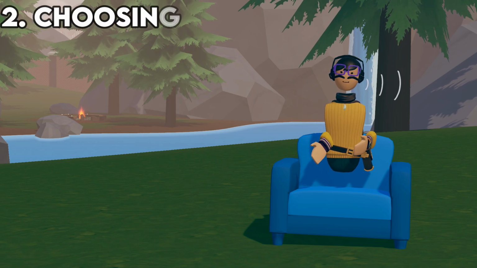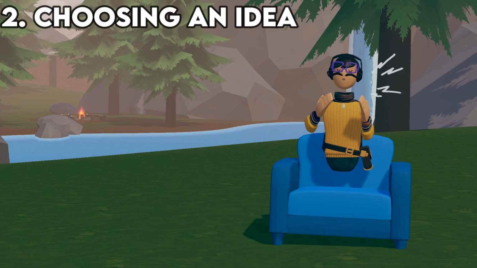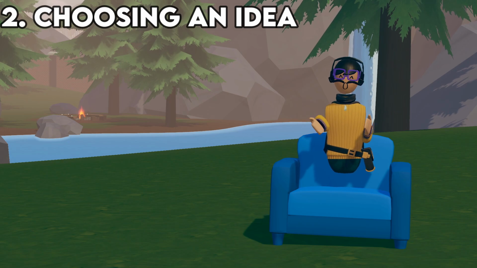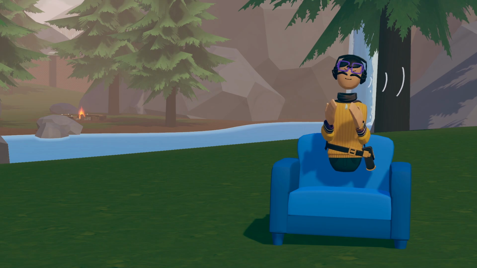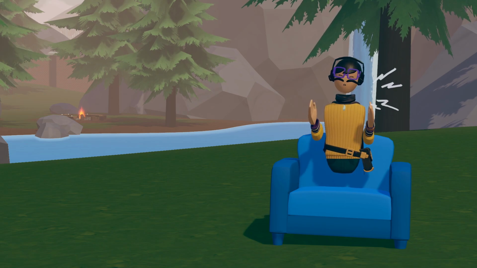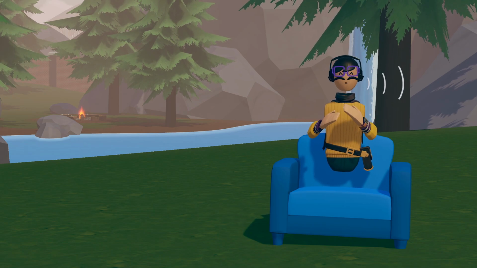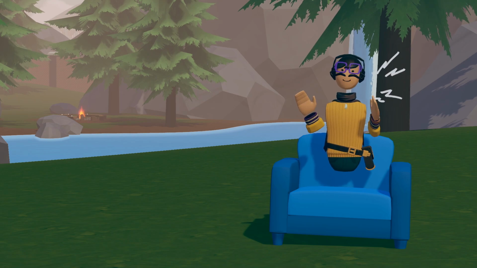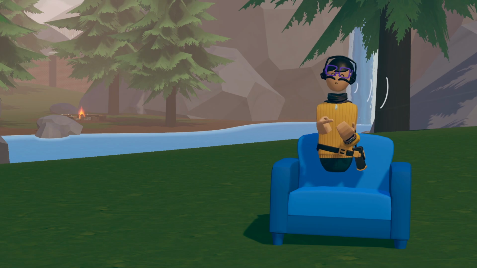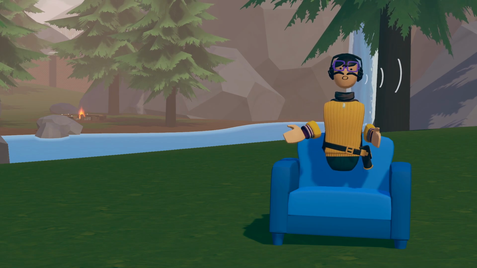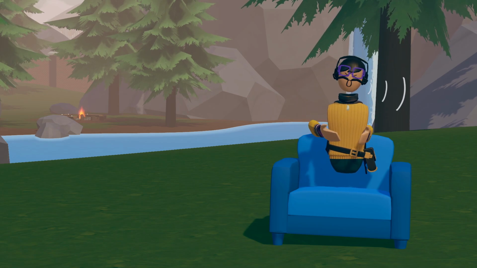Now we're on to step 2. Step 2 is about choosing an idea. You most likely want your video ideas to be original. That is my number 1 tip when it comes to making videos. But, of course, using other people's ideas isn't necessarily so bad. You can use their idea, but make sure you give them credit and you put your own twist to the video. Even if it's a broad idea, I would suggest giving credit to whoever you saw do it first.